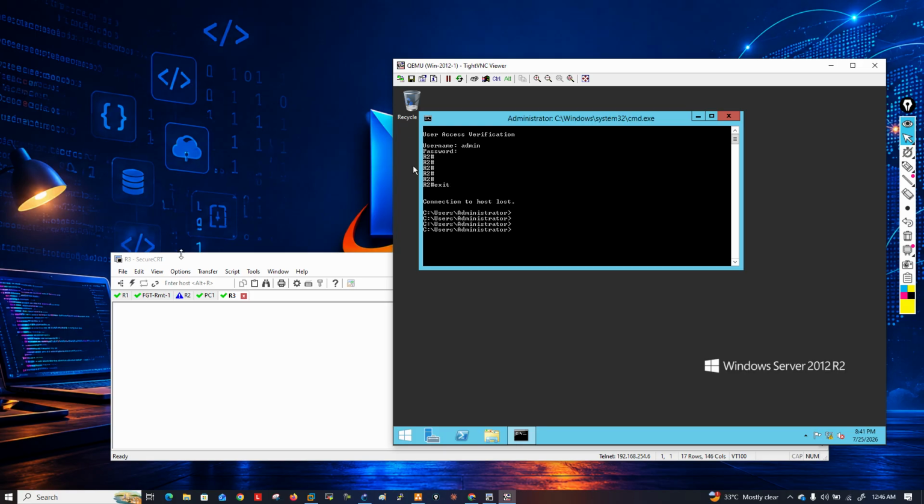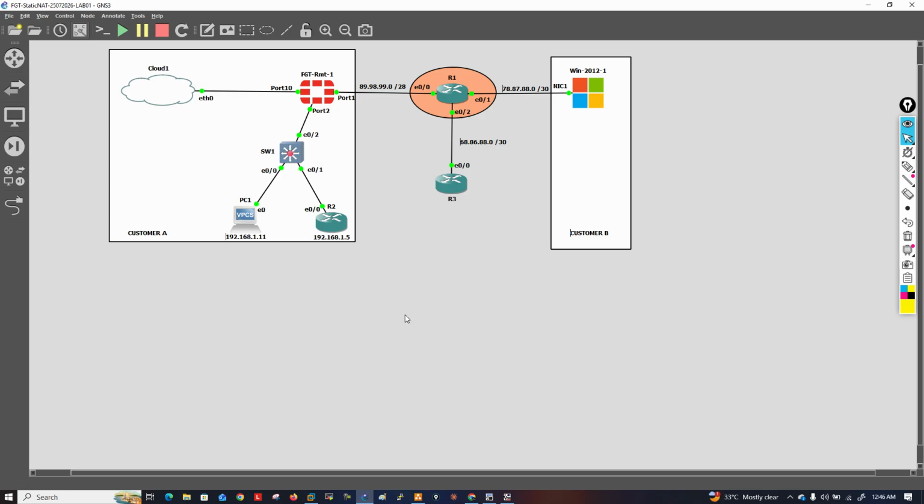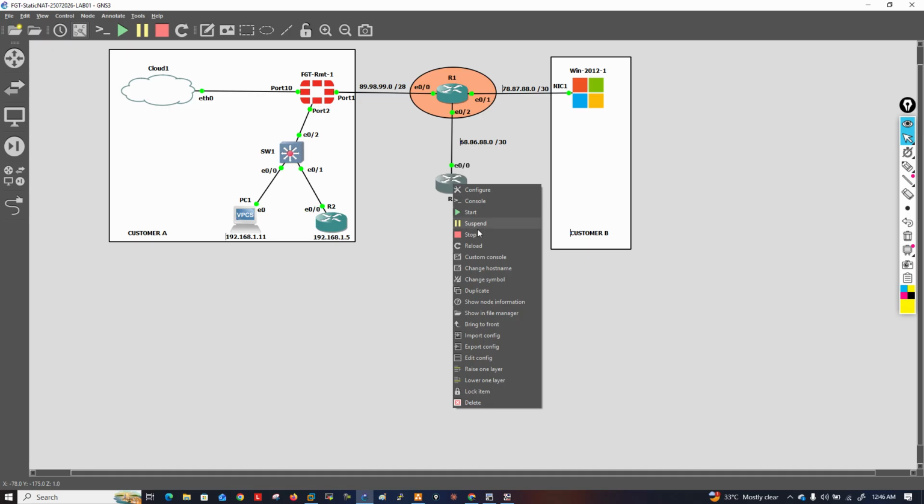So this is exactly how it's going to work. You can consider this as port forwarding. Whenever you get these kinds of requirements, you can simply say port forwarding. But maybe you ask whether there is anything wrong with this guy. No, no, no, nothing wrong, guys.